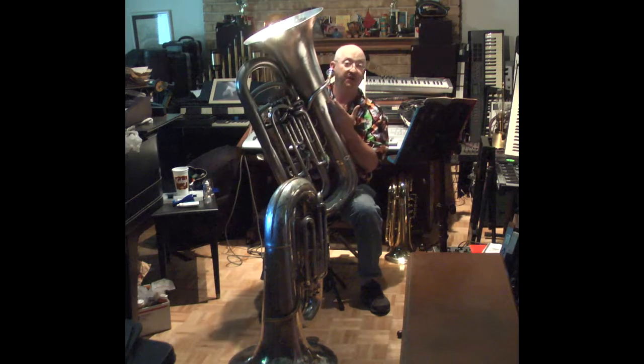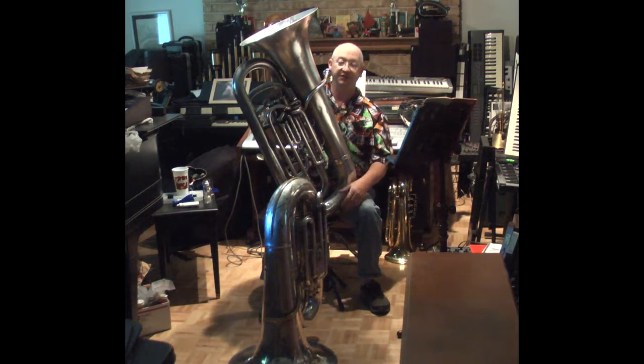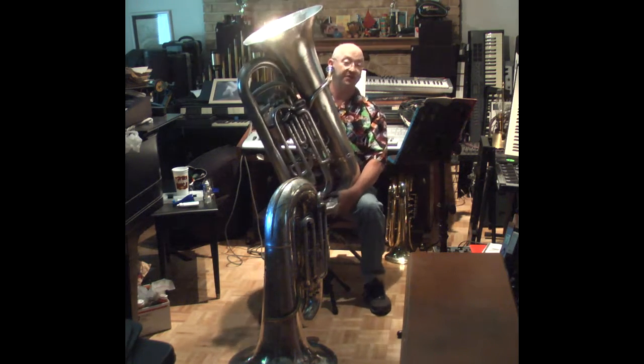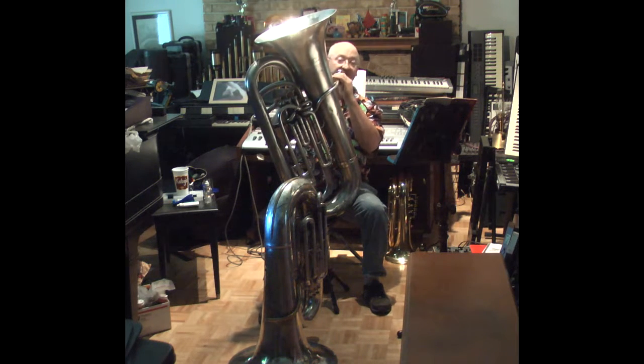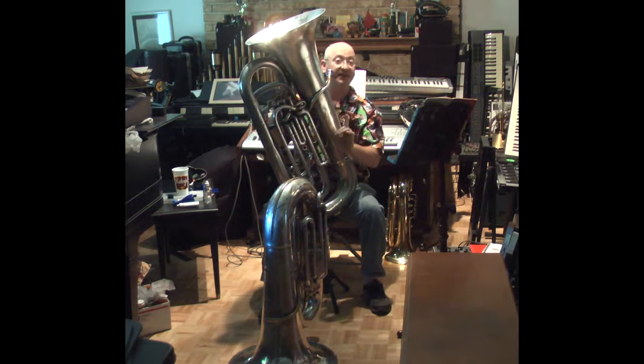I tend to use this horn in band stuff and with the New Texas Symphony when I play with that orchestra. It's just a big, nice, mellow horn. And I have to tell you, this is the first time I've used the LM10 inside this instrument. And I'm really liking this. The LM10 is a very good design. I'm very pleased with it. It seems to fit me very well. And that's the key thing.